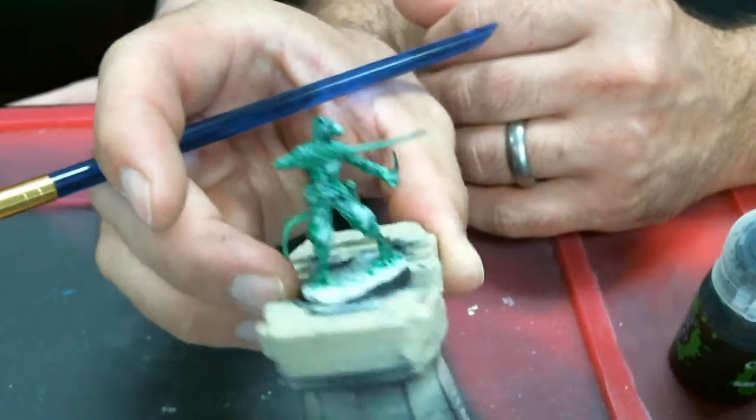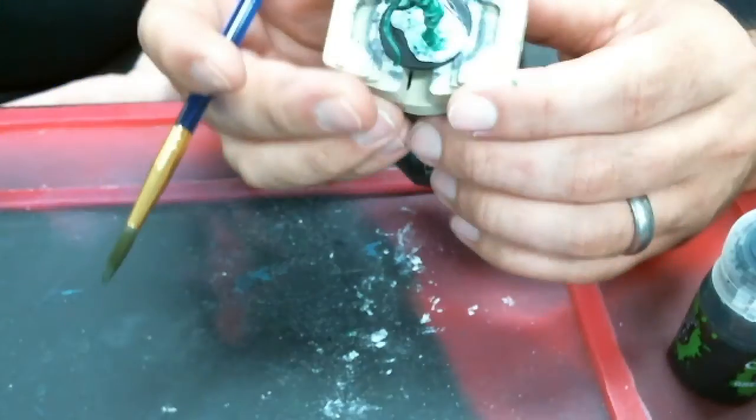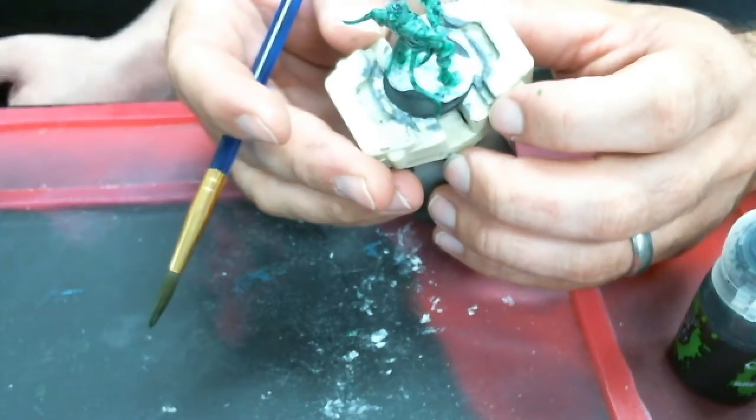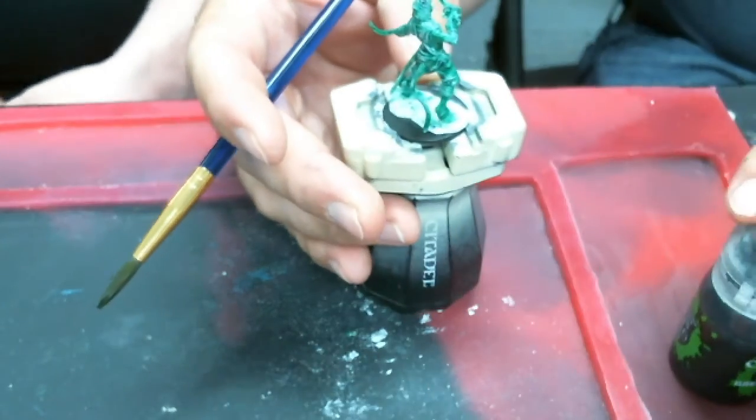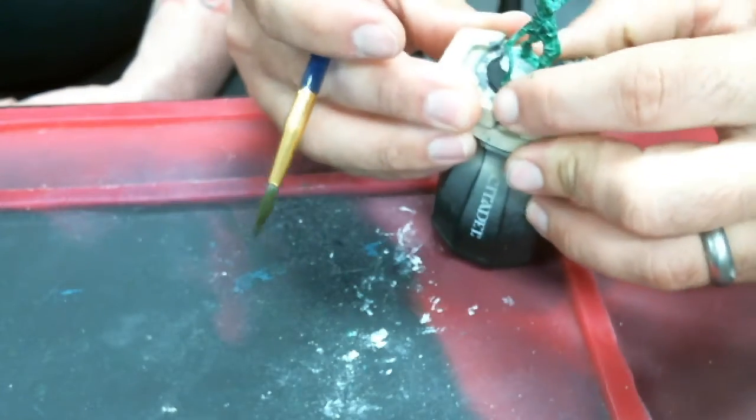So yeah, happy accidents. In this case, worked out really, really well. Yeah, I do like that. You hit that with some white, kind of dry brush some white over that. That's the next step. Beautiful. I'm gonna let it dry a little bit longer though. You want to use the hairdryer? Yeah, I think so.